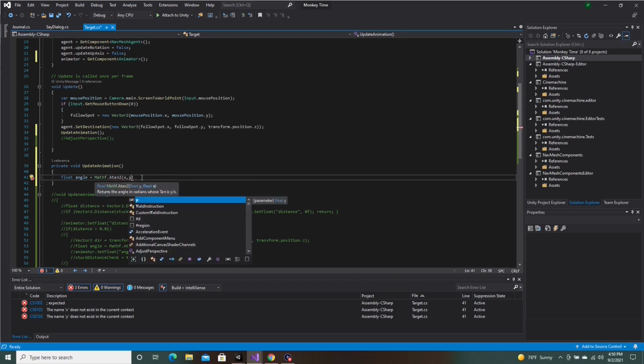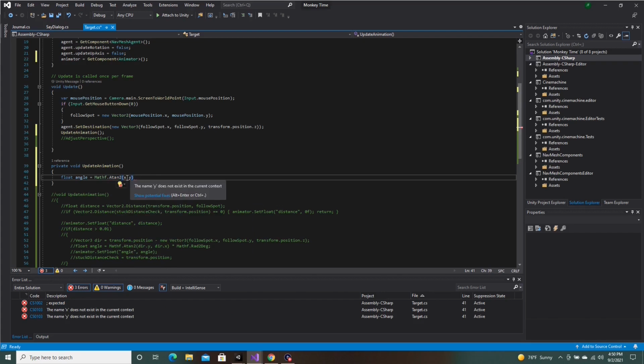It'll be the position of our follow spot and the position of our player, the position where we click and the position of our player. So we'll give it those variables in a second. But for now, I am going to multiply it by a handy thing that will convert the radians to degrees. It's another Mathf function called Rad2Deg, which does exactly what it seems like it would. And that just makes it easier for me to work with. I know angles on a protractor better than I know radians.